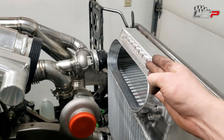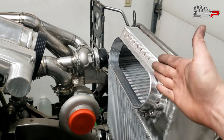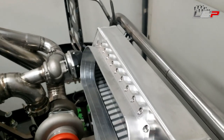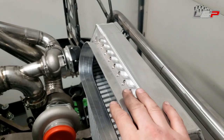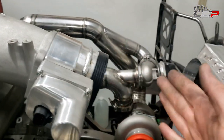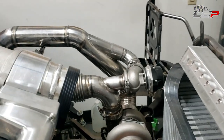Once that is sort of fit where I want it, we're gonna take it and then put it on a belt sander and flush the whole face off so that this edge here indexes nice and tight against the bottom of the carbon. Once that is done, it's time to work on this end and get the carbon cut to the right length and shaved just the way we want and get that tube fit.